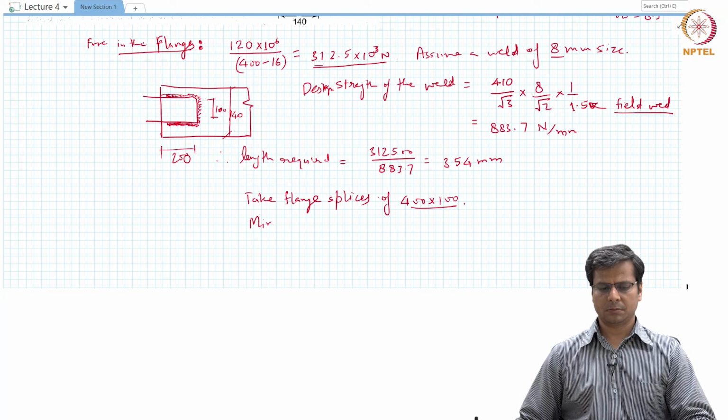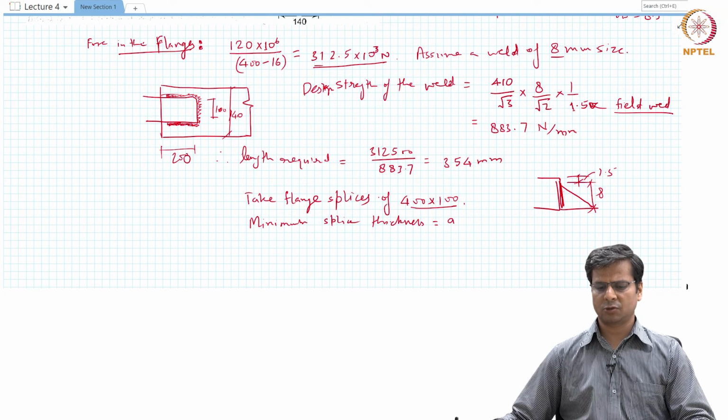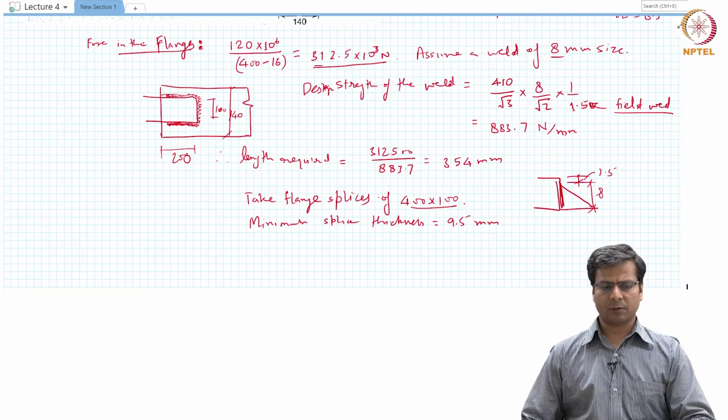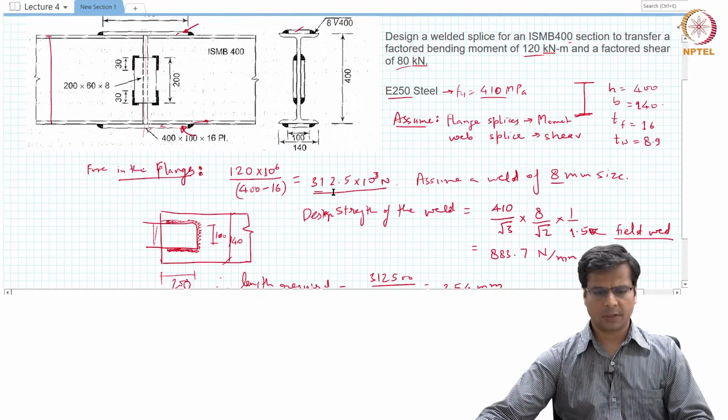Minimum thickness should be governed by these considerations that we have discussed before. It's a square edge. So we know that if the weld is of 8 millimeter size, we should have at least 1.5 millimeter additional available to us. So that means it should be 9.5 millimeters at least. From the load point of view, the plate also has to transfer the entire load which was getting transferred through the weld. So the load demand on the flange was 312 kilonewton.